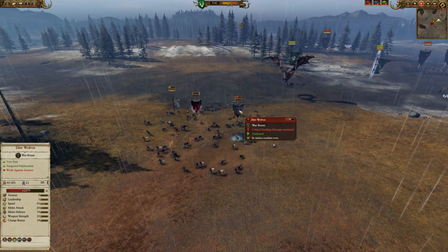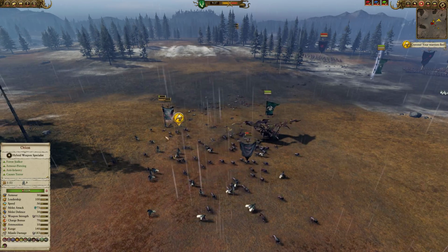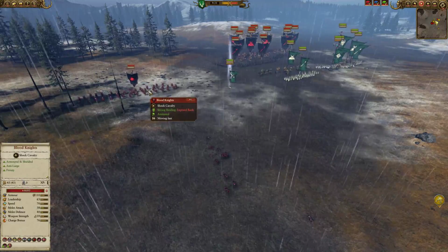I mean, again, the spend on these Dire Wolves is like, what, 500? Oh man, paid dividends right here. Ruined 2 units of Deepwood Scouts, essentially. So we got a Blood Knight.